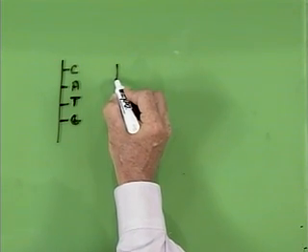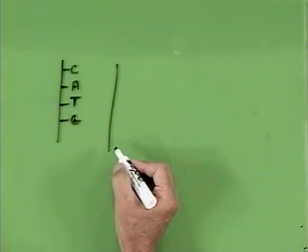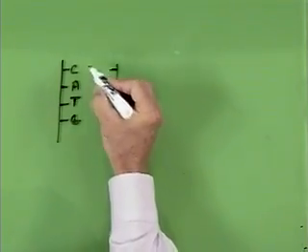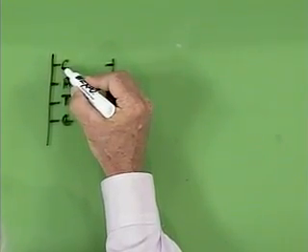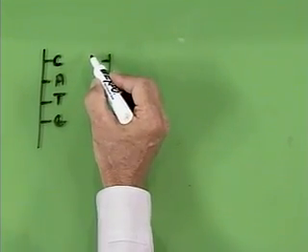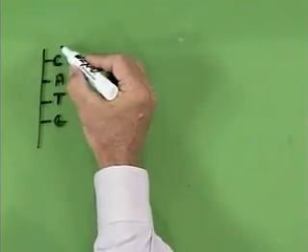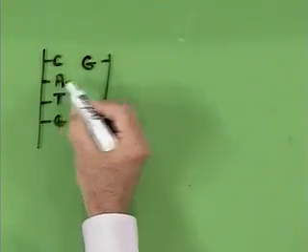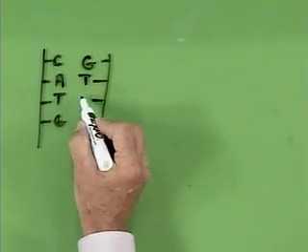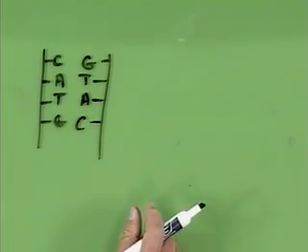Another strand would be over here, sugar phosphate backbone, and you'll recall from biology that the nitrogenous base that would mate up through hydrogen bonding with this cytosine here would be what? Does anybody remember that? Guanine. Guanine. In other words, C pairs with G and A pairs with T. So there would be a T here, there would be an A here, and there would be a cytosine down here pairing up with this guanine.